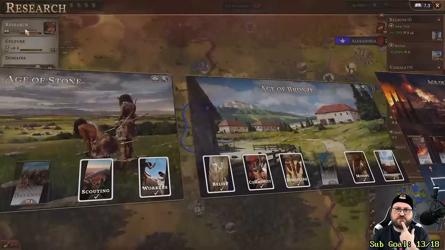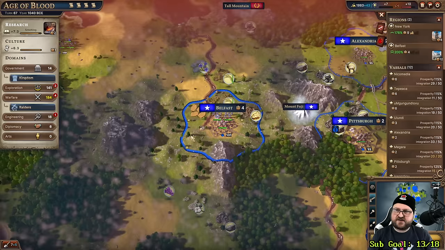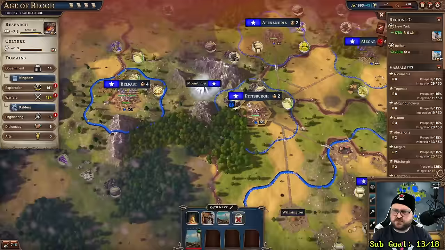I think there's a tech that gives us the ability to rush finish the culture. Is it this one? Yeah, there it is. If we backfill officials, we can then use money to finish the culture a little bit faster. So that's something we could consider as a tech soon. We'll see. Probably I'm going to go in the Age of Iron next, but we'll see.